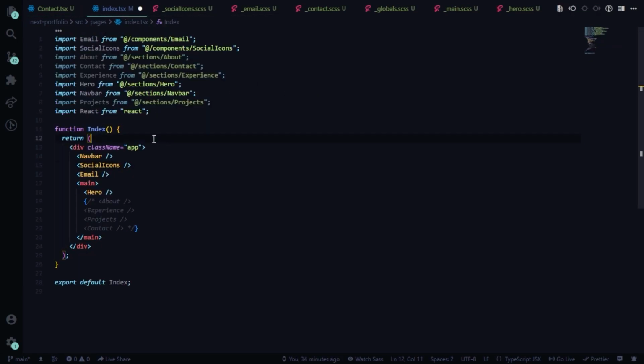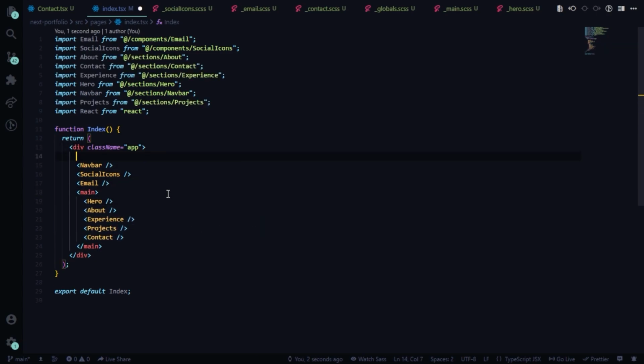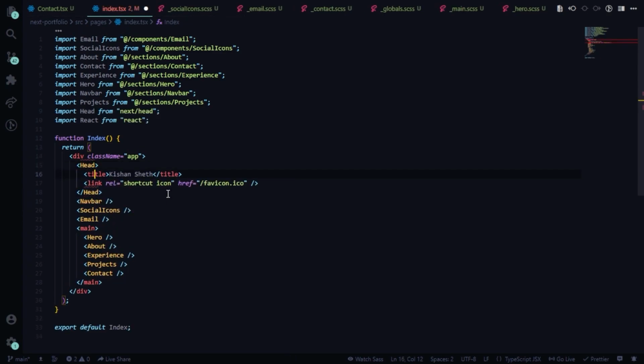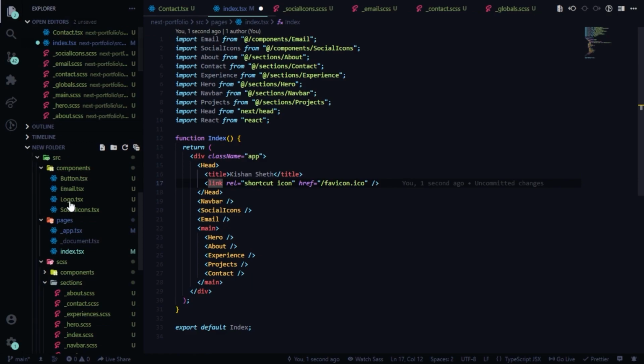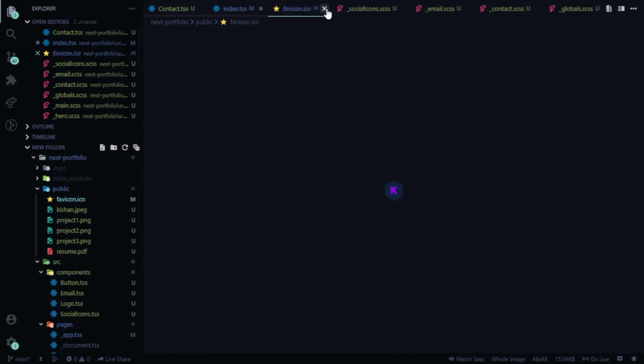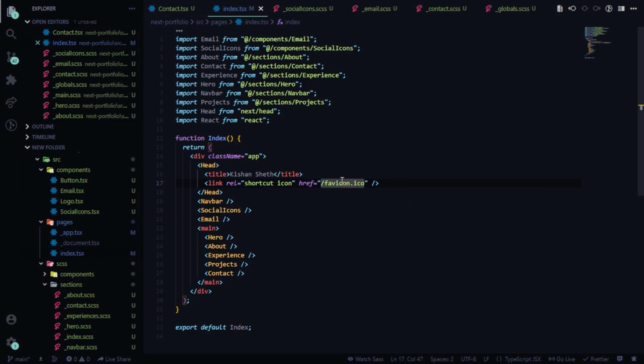Okay, so here we have to do one thing. We'll use this head tag from next head and pass the title as your name and link as favicon. We have already placed the favicon inside of this one, and I'm going to save this.